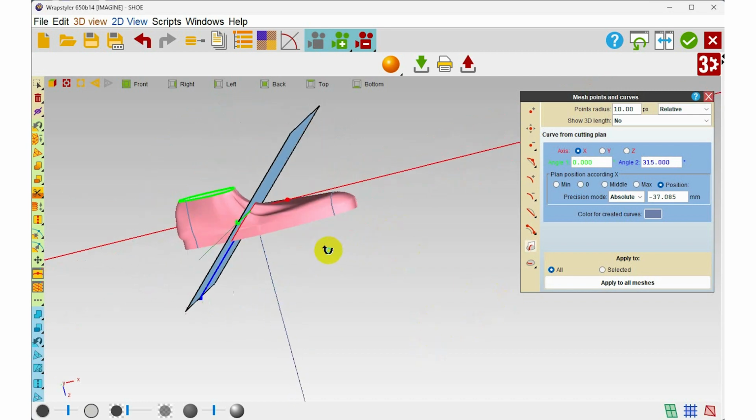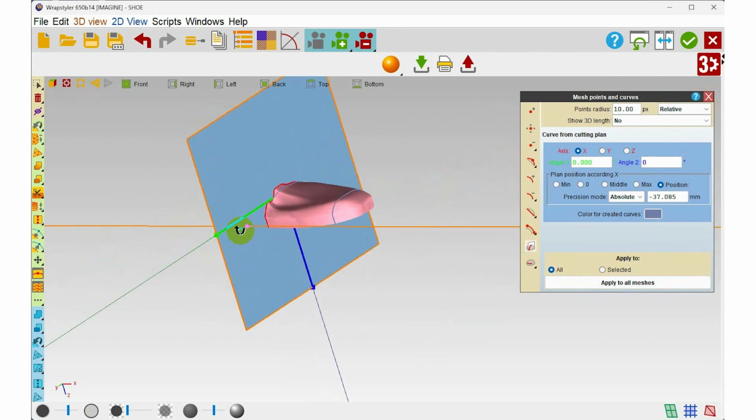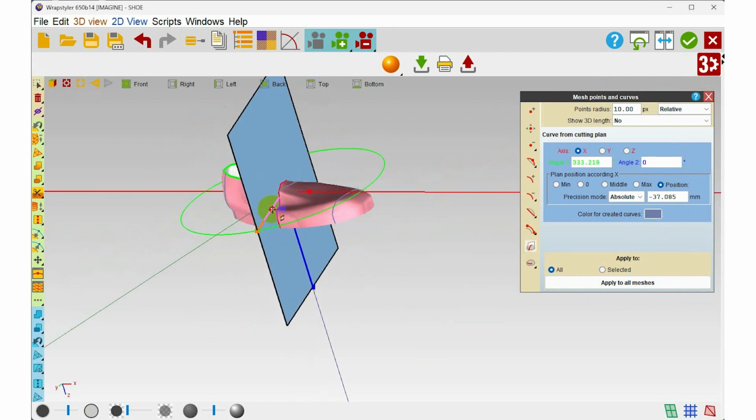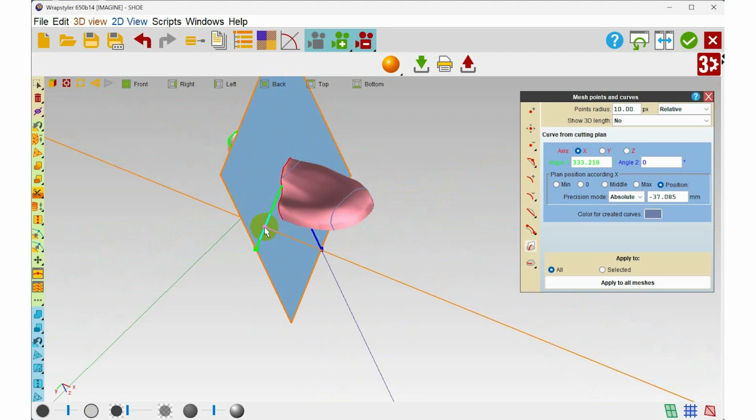Once it is okay, you can apply to the mesh. You can also, of course, rotate on the other direction if you want.